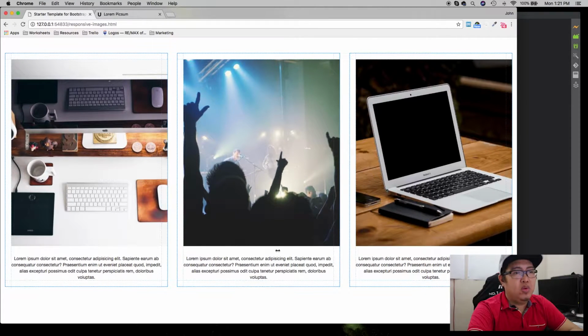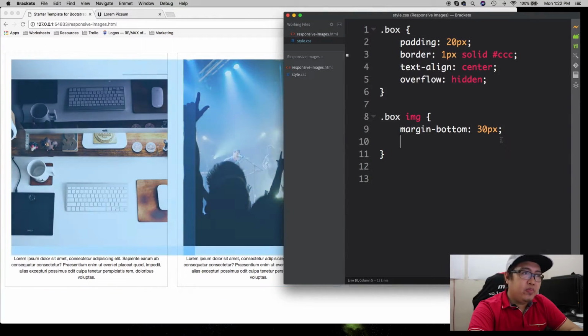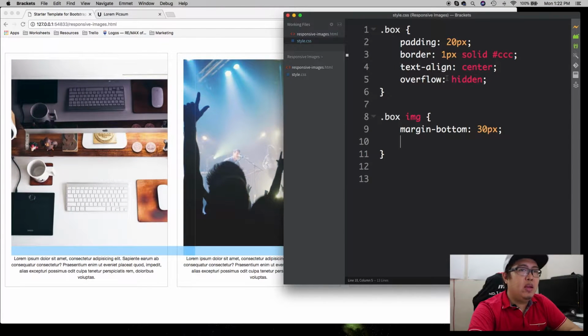So if you can clearly see there, these are our boundaries, and here's the padding. So each image ended at the very border. Now since we have set the overflow of the box so that the image won't exceed, what we will do now would be to set the size of the image itself.